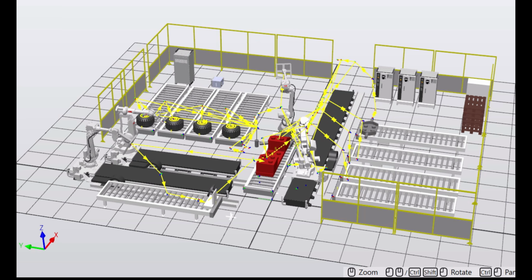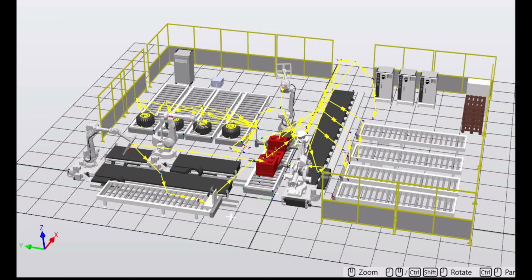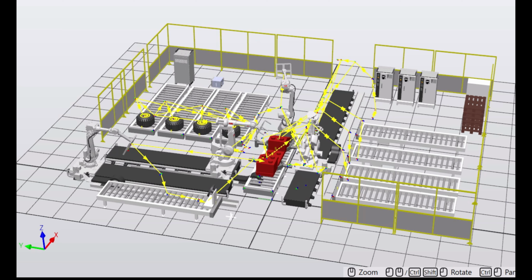In this tutorial series, we will be using RobotStudio, which is ABB's official simulation and programming software. It's a great tool to learn and test robot programs virtually without needing access to a real robot. Now let's take a closer look at RobotStudio. RobotStudio lets you create, simulate, and optimize robot programs in a 3D virtual environment, all before running them on the real robot. It saves time, reduces programming errors, and helps avoid costly downtime on the production floor.